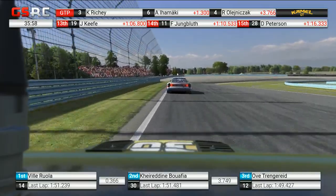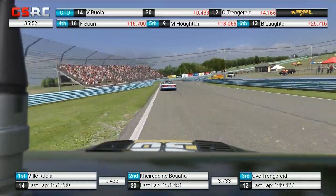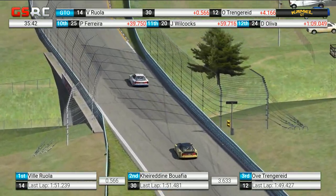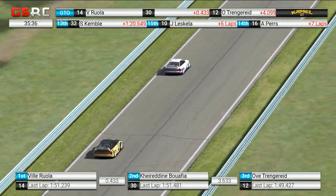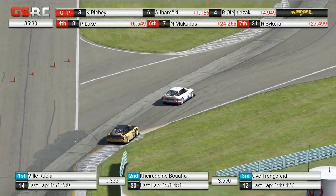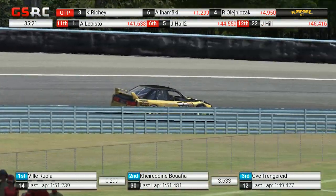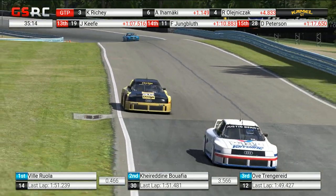Because Kiradine is just a little bit stuck behind Rolla for now. Hasn't been able to really make any serious moves that we've seen on the fin. Well, I think a lot of that has to do with Ville, though. He hasn't made any mistakes, Joe. It's looked fairly effortless, even when there's been traffic. That move to take the line away a moment ago coming up through the S's, that looks pretty routine for him. But, as I say that, Buafia, again, getting back to the tail here and still got great pace. This is going to be a great battle, I think, right to the very end. Going back to what you said a moment ago, I think the pit stops are going to play a huge role in how this thing shakes out for these two.